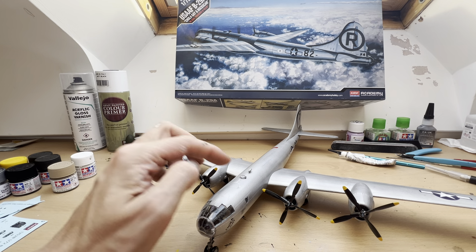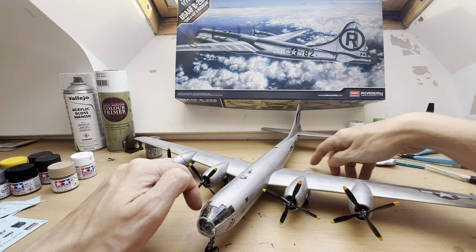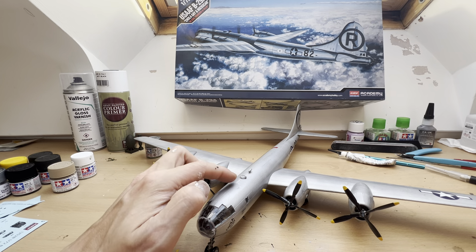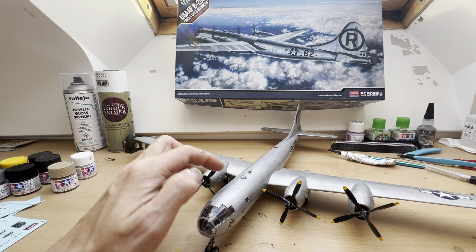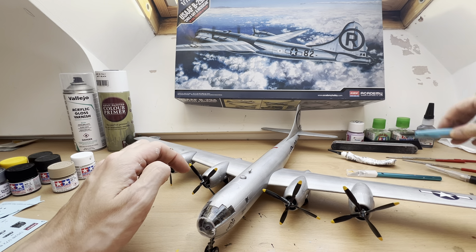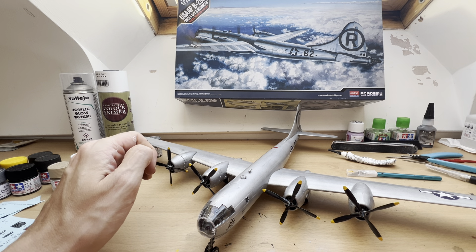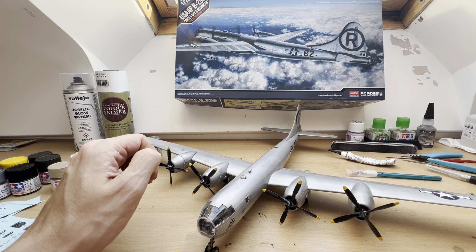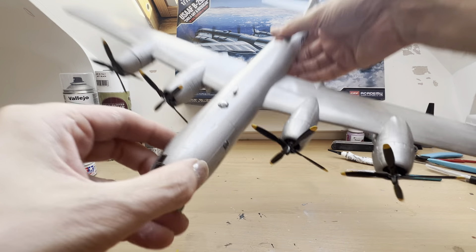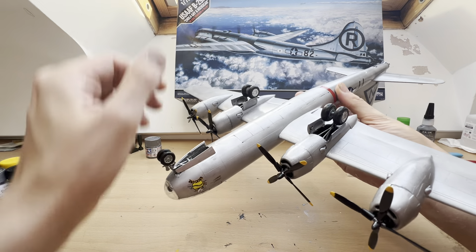One of the other problems you're probably aware of are these areas where the remote control guns sit, with two underneath as well. These have raised sections and obviously on Enola Gay and Boxcar the weapons were removed, so these had to be trimmed down. Using a recommended blade and some snips, I didn't do a very good job of that — it's the first time I've actually had to heavily alter a kit to build it. So unfortunately they didn't come out too well — the undersides are slightly bodge jobs.